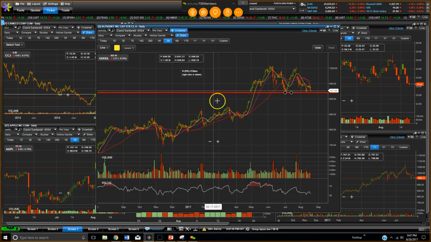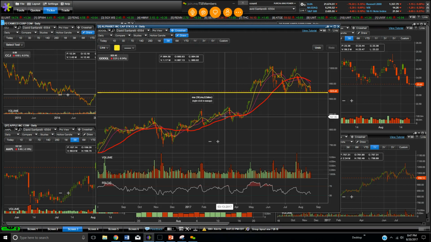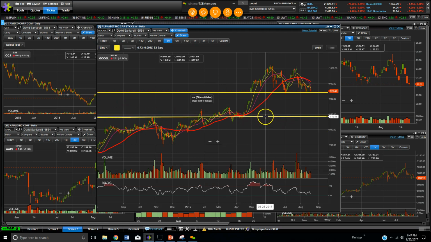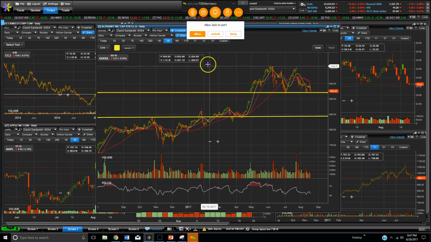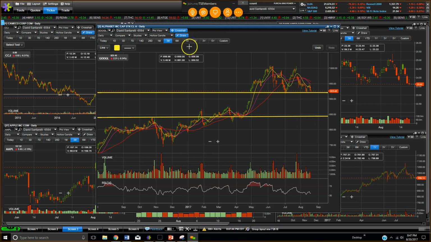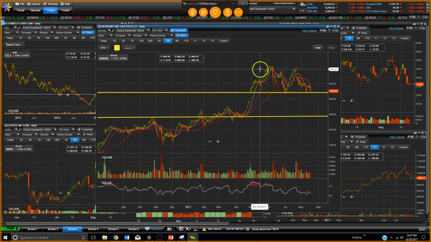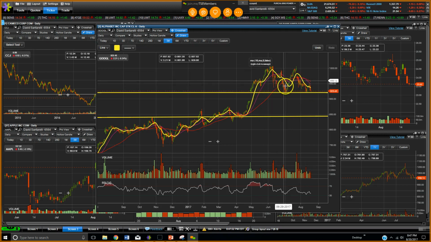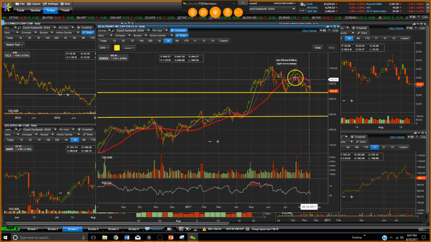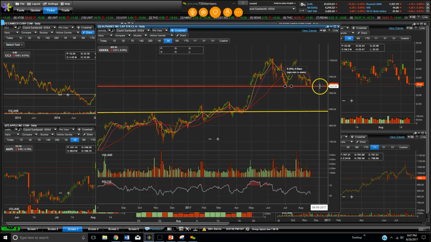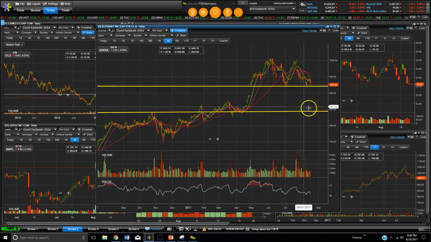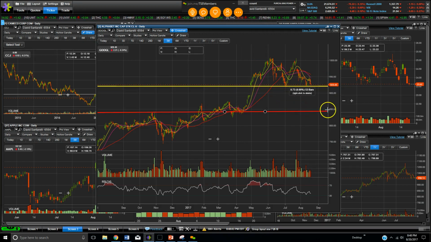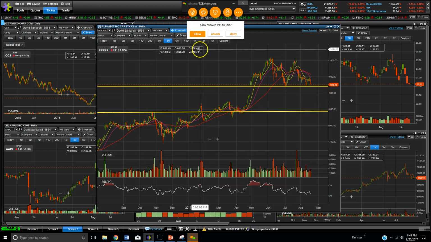All right, so our next area of support then, if Google breaks down there, is right around here. Around 845, 850-ish. So again, if Google breaks below this support level, which is a very strong support level, as we see here, it stopped a few times and decided to bounce higher. If it crosses and closes below this support level, the next area of support isn't until around 850. So we have another 75 point drop possible on Google.